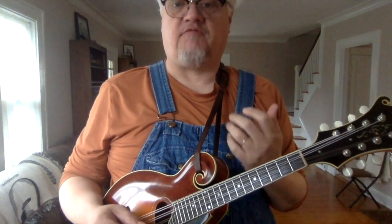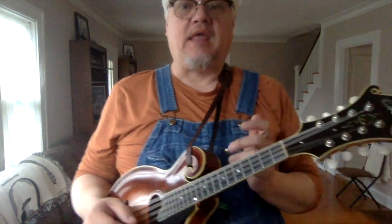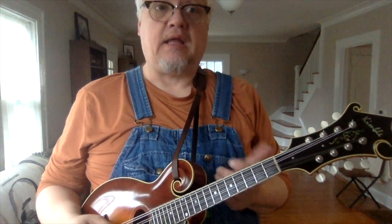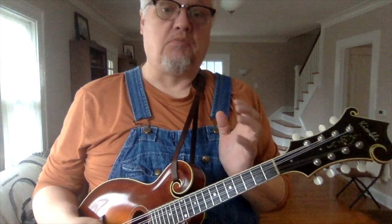And I would take that from the major pentatonic, or from the major scale, but I would create a pentatonic where I was flatting the seventh, flatting the third. Those are the two big ones. Which, if you do it like I did earlier, if you create a D minor scale, those come right out of the minor. Again, I don't think that's the best way to think about it, but it does lead you more to thinking about how you're using blue notes against major chords.